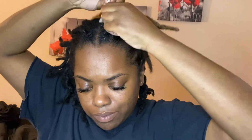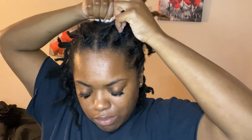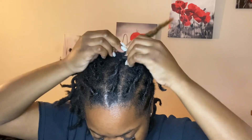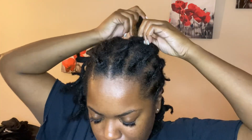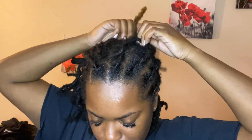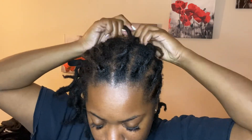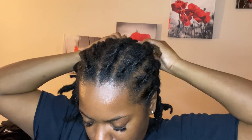Now for the good stuff. What I did was take my first two locks and flat twisted them down, then picked up a third lock and began to braid. The reason I did this is because it provides a flatter foundation in the front. I just twist the first two locks of the row together, and after flat twisting those, I grabbed the third lock and started braiding straight back.